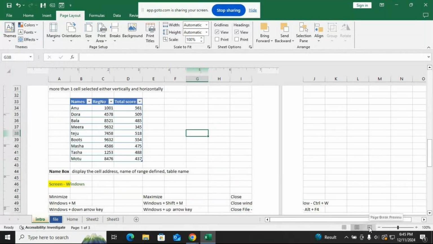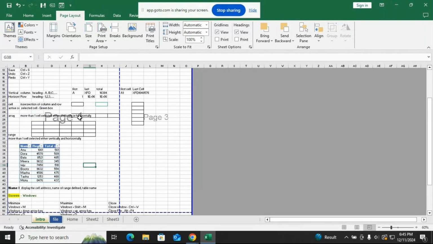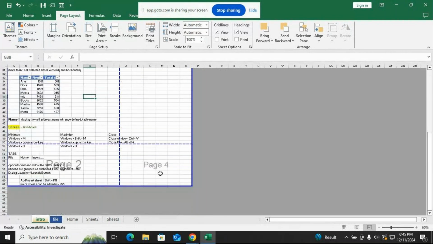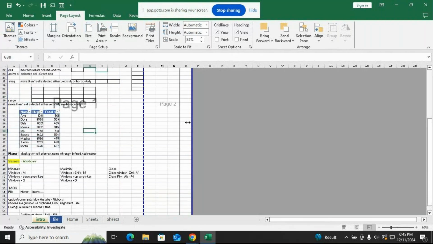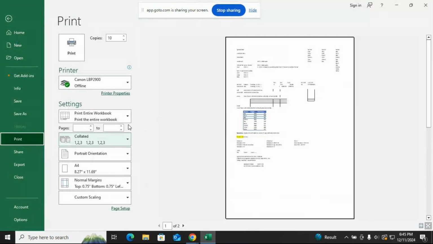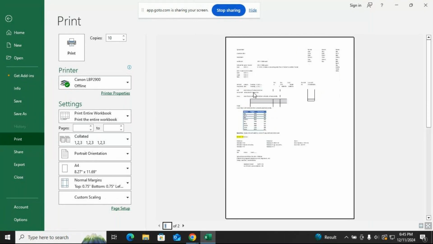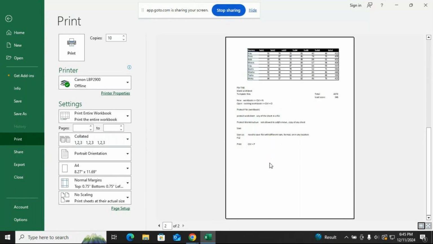See, let me go to the page break preview. So see, 1, 2, 3, and then 4. You can adjust this blue line like this. Now what has happened? 1 and 2. Again I'll drag this and drop it here. Two things have happened. Now these 4 pages have become 1 page, and file was having 1 page. Now look at this in the preview, it says 1 and 2. This is the first page and this is the second page. The first one is related to our introduction sheet, the second one is related to the file sheet.